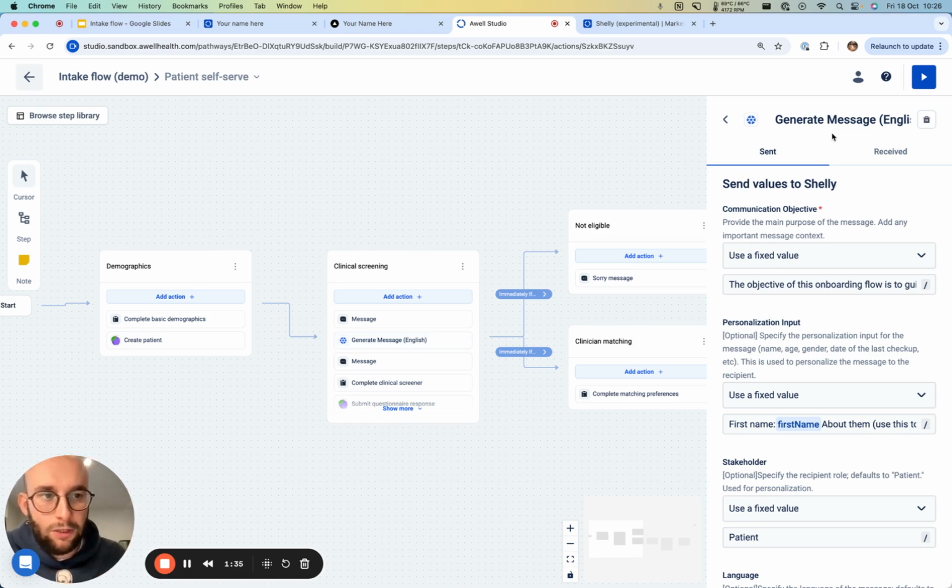But essentially, we have a generate message action where we need to explain to the AI what the objective is. In this case, this is an onboarding flow, so you want to guide them and have them book an appointment. Then we give them some personalized input. We give them first name because, hey, first name is obviously cool. And then we also have a question where we ask, hey, tell me more about yourself, and that's what we will also use. I know this UI here is very shitty, so we're working on that. So please ignore that.